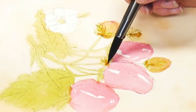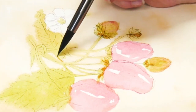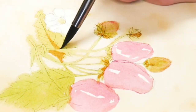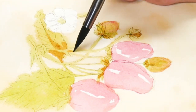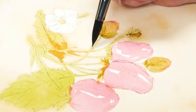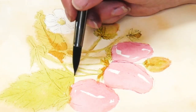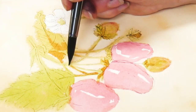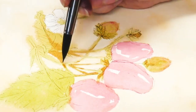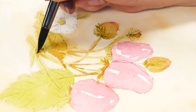Start building my shadow. Notice I'm not putting black into my color. I put green and red together. It's giving me sort of a brownish tone that goes along. It automatically feels like it belongs. It doesn't feel like it's been an afterthought.